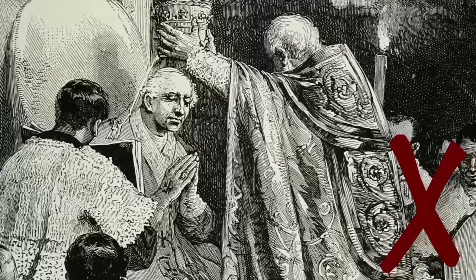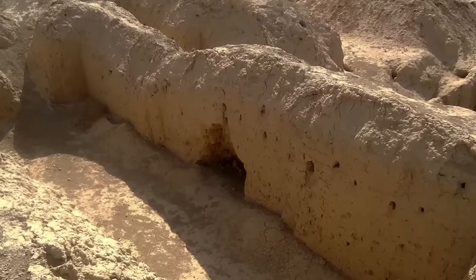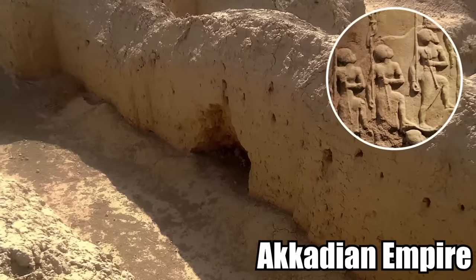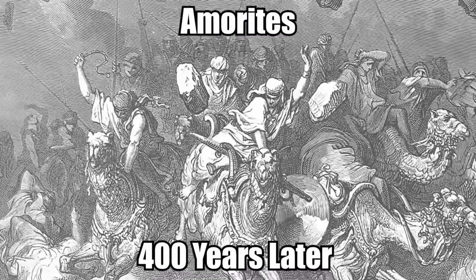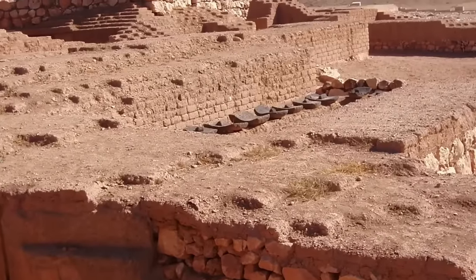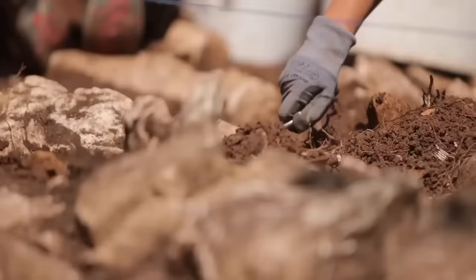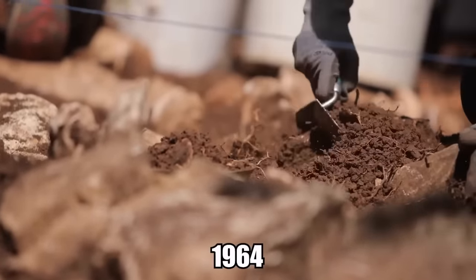There was no dynastic succession, but rather citizens who voted their kings onto the throne. Sadly, one of the earliest civilizations that practiced democracy was destroyed in 2200 BC by the Akkadian Empire. It was rebuilt 400 years later by the Amorites, and then destroyed for a second time by the Hittites. After that, Ebla was a small village in a dusty wasteland until it completely vanished in 700 AD. It remained hidden from the world until archaeologists dug it up in 1964.